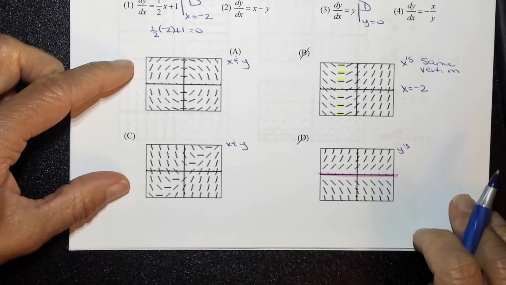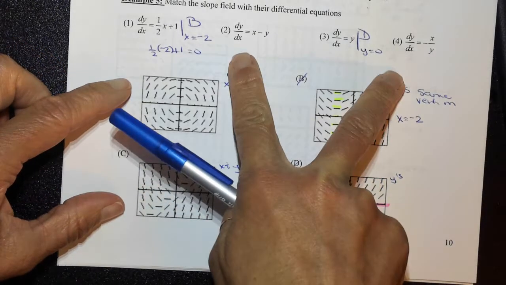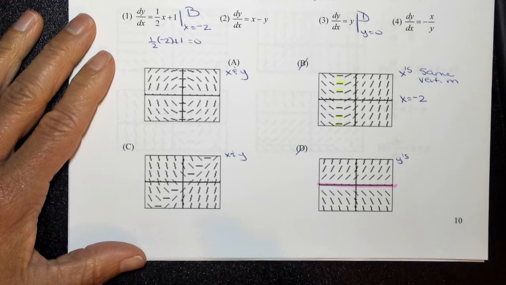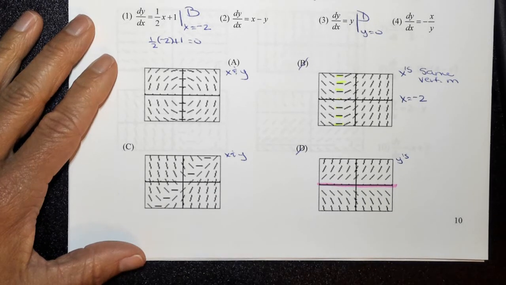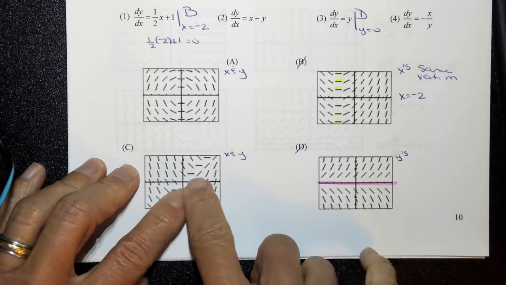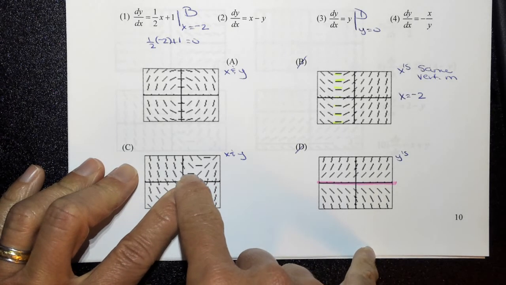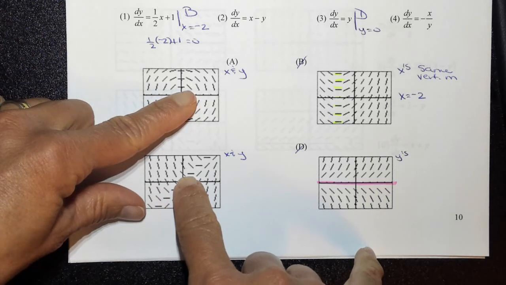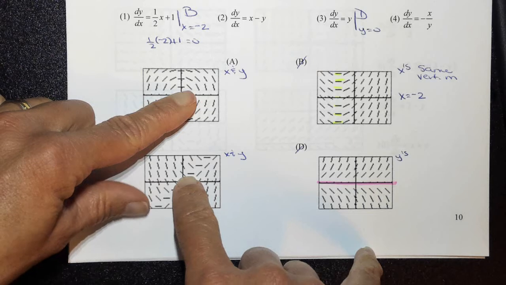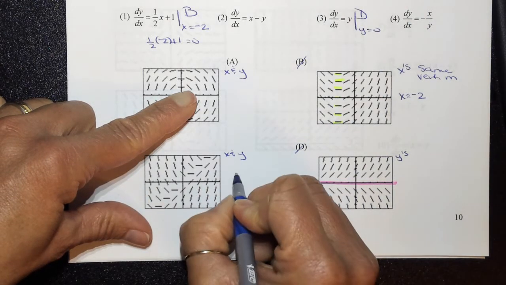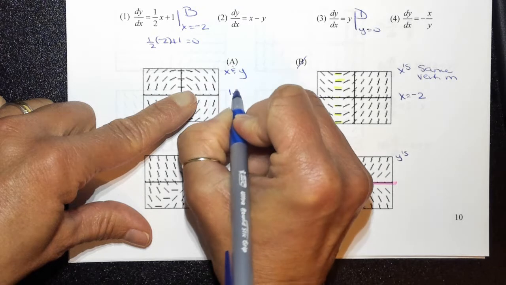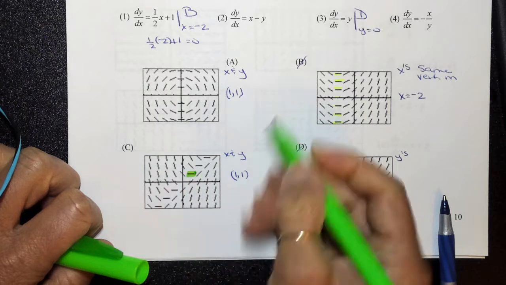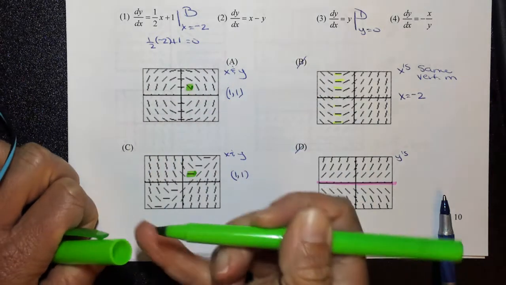So here we have these two graphs, and I need to figure out which equation goes with which. What you want to do is choose a point that is distinguishable between the two. Meaning, if I look at this one at the point 1, 1, I have a slope of 0, and in the other at 1, 1, I don't have a slope of 0. You could choose so many different points, it doesn't really matter. So I'm going to choose the point 1, 1 and 1, 1. Let me highlight this. Here I have a slope of 0, and here I have a negative slope.